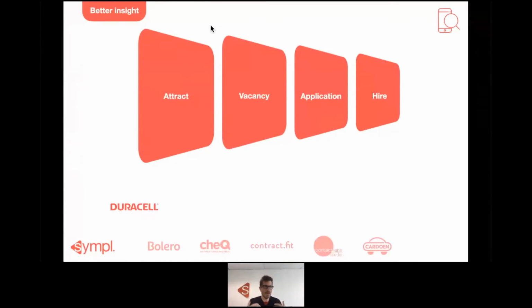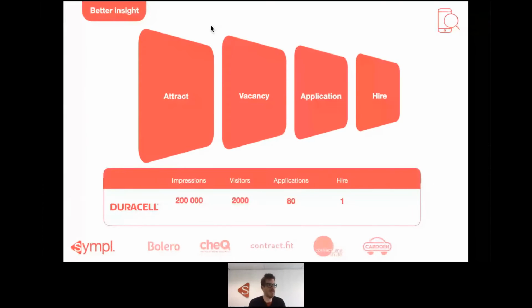Now, when you know what your funnel is, as I mentioned, you can start collecting data. And for instance, the most basic data would be this. In the attract phase, you will have a number of impressions, i.e. a number of people or eyeballs who actually have seen your advertising. From that, people will visit your vacancy. As I mentioned, some of them will apply, and then hopefully you'll hire some of them. This is pretty basic stuff, pretty basic data. And at least it's very basic. If you don't have this tracking system in place to start tracking this, it's going to be very difficult to do a thorough data analysis.